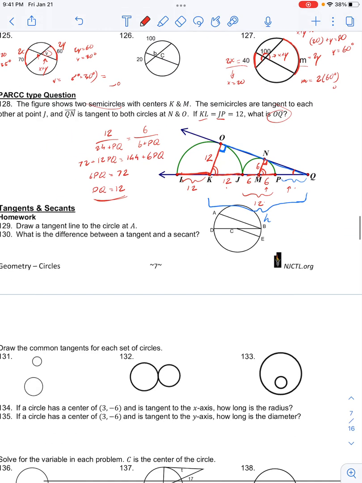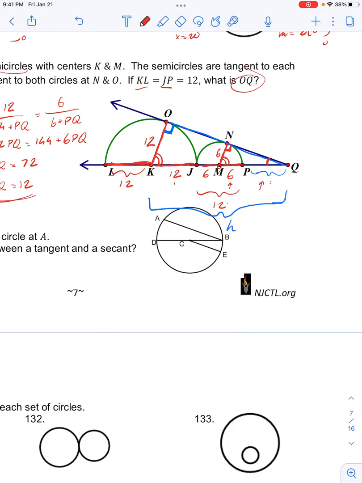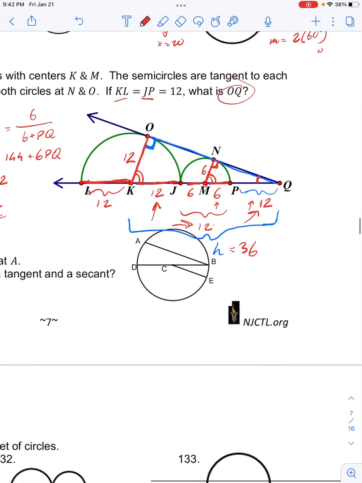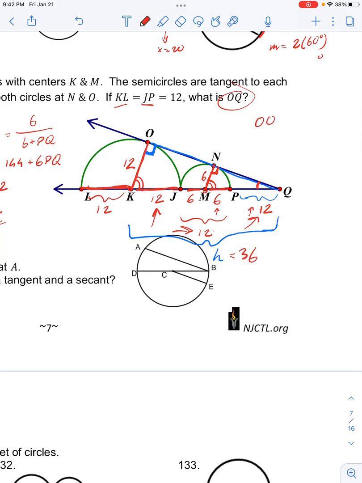This is a key step to solving this problem. So we know now that PQ equals 12. So our hypotenuse of the larger triangle is this radius, 12, plus this diameter, another 12, plus this PQ, which is 12. So that would be 3 times 12, which is 36. And OQ now becomes a side of a right triangle. So that side squared plus the other side squared, which is this radius, 12 squared, equals 36 squared.